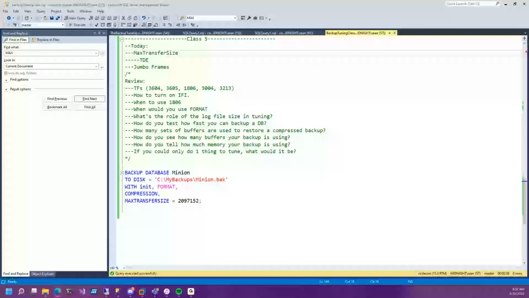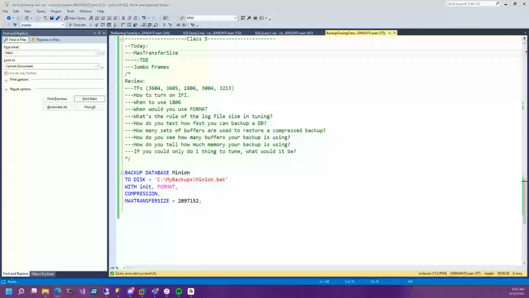But starting in 2016, if you set the transfer size larger than 64K, it kicks in what's called more of an optimized compression algorithm.